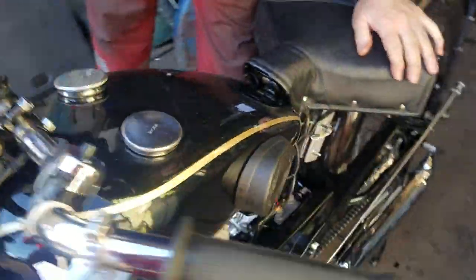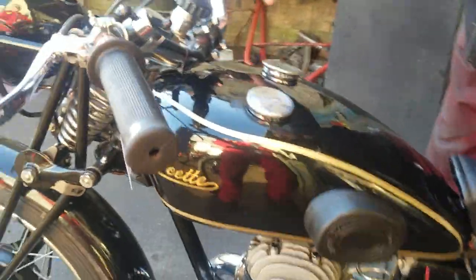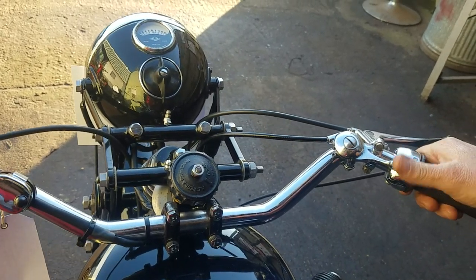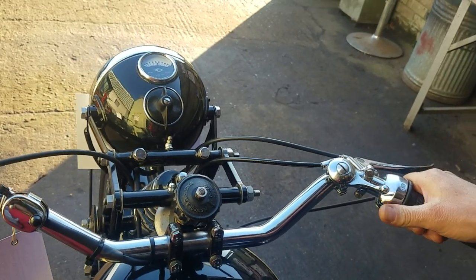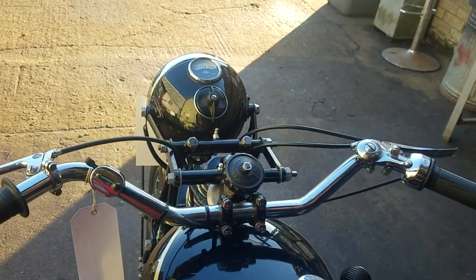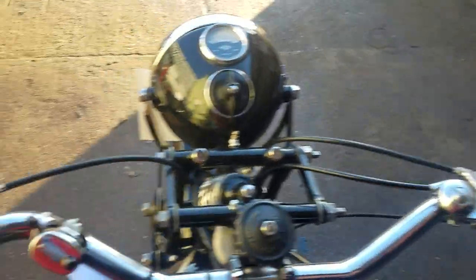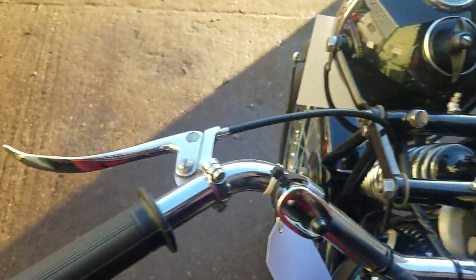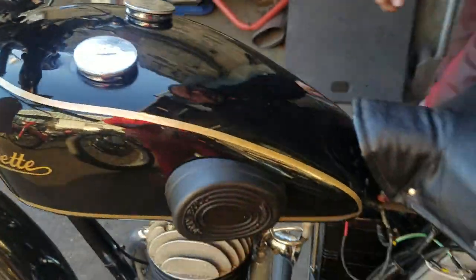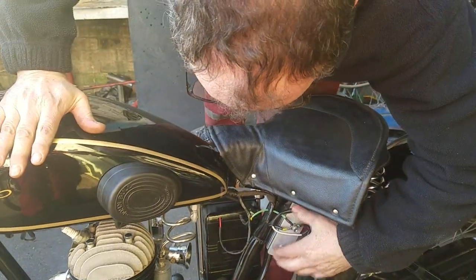What do we say about the controls on it? Not a lot, really, is there? This is your advance and retard, but the chap said it's disconnected at the moment. It runs fine, sort of fully advanced. We haven't fiddled with it. Nice period levers, all the right levers. The only modern thing he's put on it is an electronic regulator for the charging.